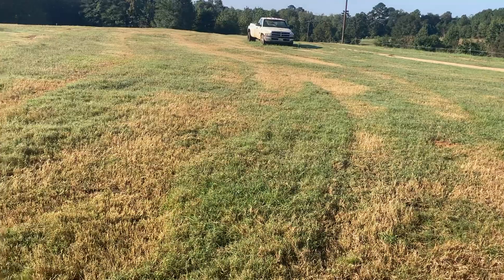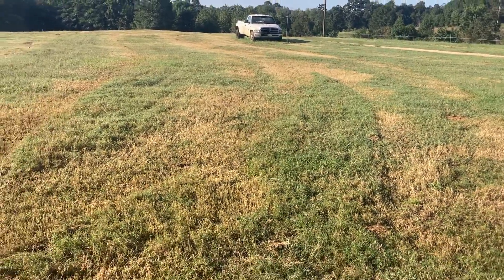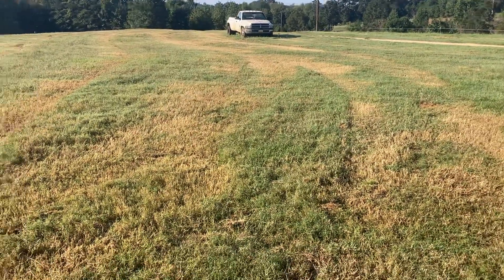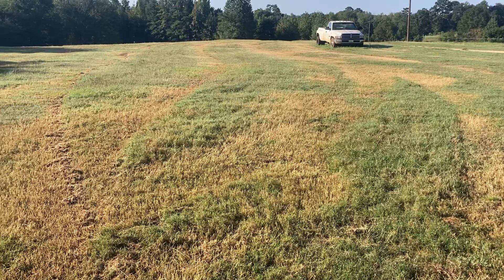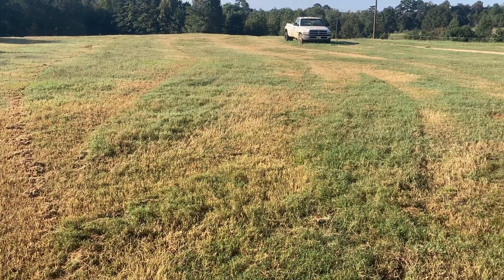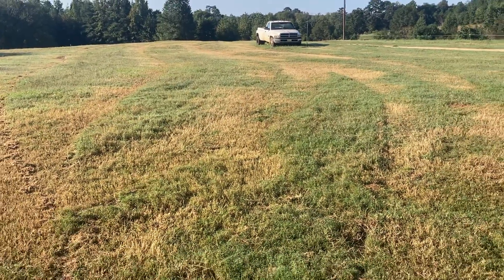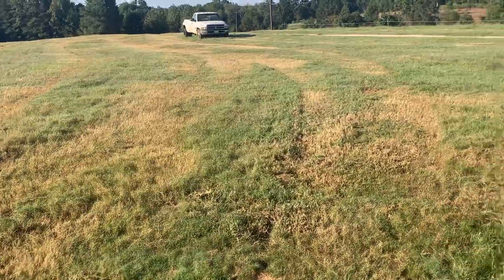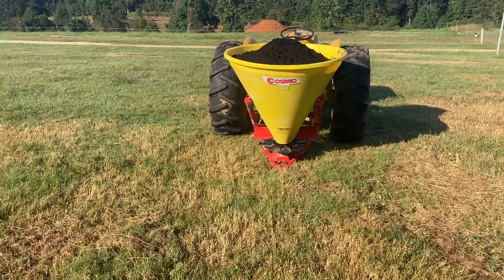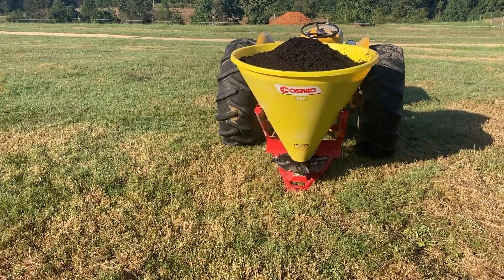I'll come back with another update on whether I think there's a good outcome. There's not going to be a bad outcome — the only outcome will be that you don't get this explosion of green grass overnight like you might if you were buying a chemical fertilizer, or if you were to put chicken litter out on it. That's not even a downside — that would be the lesser side, I guess, is the easy way to say it.